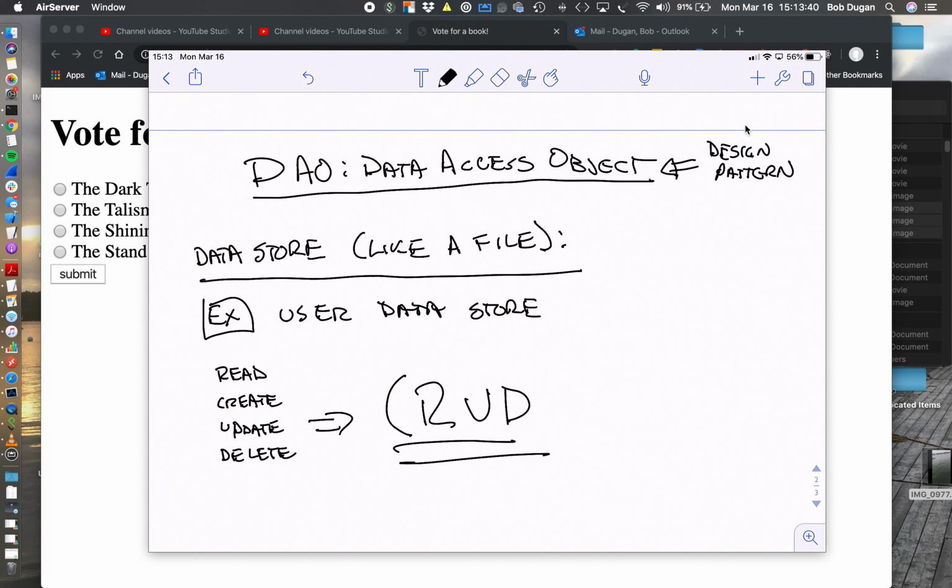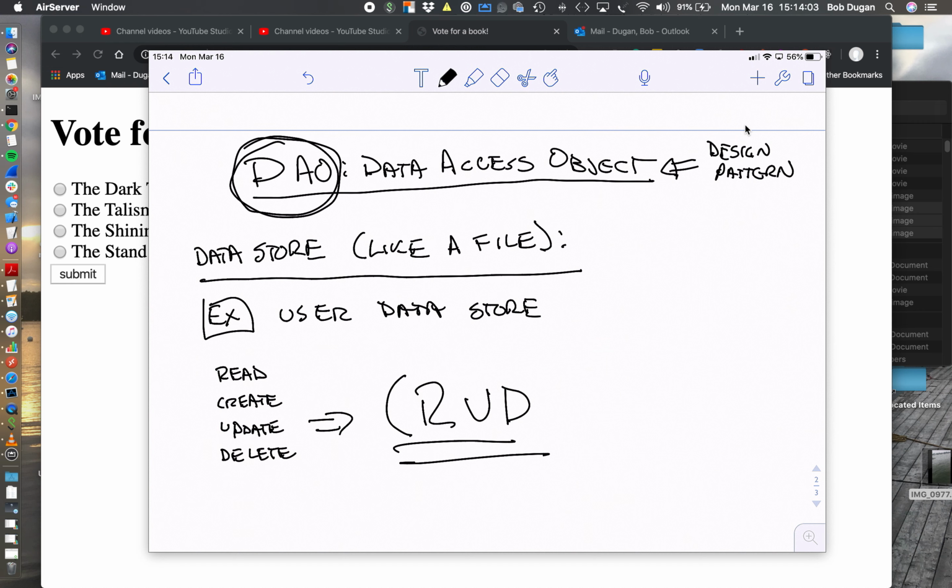Create, read, update, delete. So this is interesting. If every data store that you have needs to be able to create, read, update, and delete, that means that there's probably a common pattern for doing that. And there is, and that's what the DAO is for.